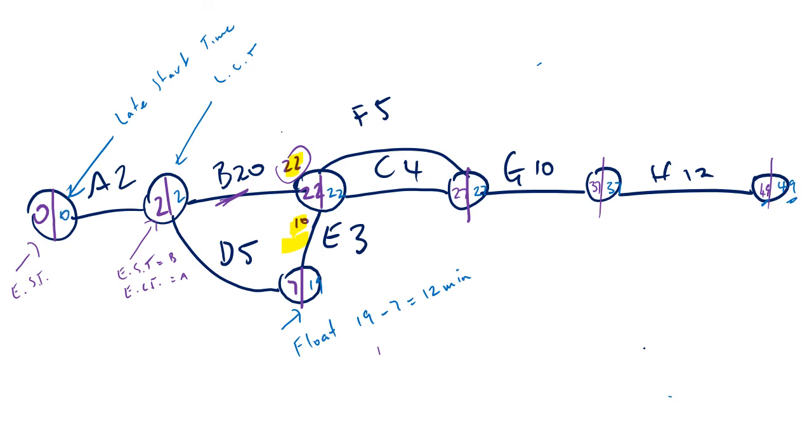So just remember with the critical path as well. If it lies on the critical path, here, here, here, here, here, both numbers will be the same. But if it's not on the critical path, you're going to get some float time. That's time that you can delay the activity, sorry, without delaying the whole project.